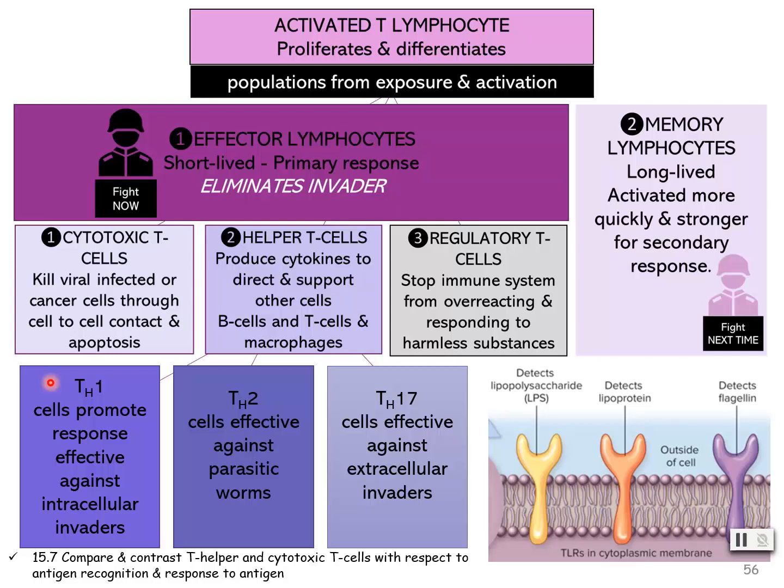And so they know that Th1 cells, they're really great against intracellular invaders, so like viruses. Th2 cells, those T helper cells, they're really effective orchestrating a response against parasitic worms. And Th17 cells, they're really effective against extracellular invaders, so like bacteria. And so I'm just saying this is just one of the ways that the innate immune system communicates with the adaptive immune system and makes sure that the right immune response gets activated.